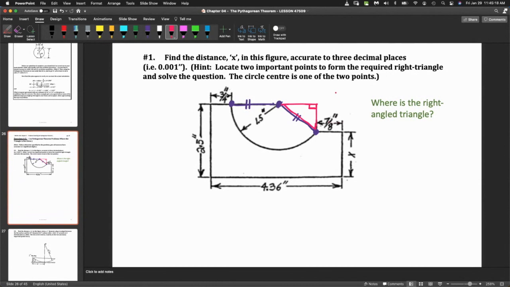So let's talk about some numbers. We need to find x. So I would recommend that you convert fraction inches to decimals. So see how it says 7/8 of an inch here? 7/8 of an inch is 0.875 inches. I'm just going to write that on the side. That just goes without saying. You should make these decimals. And then 3/4 is, of course, 0.75. That should be easy for you. Anyway.